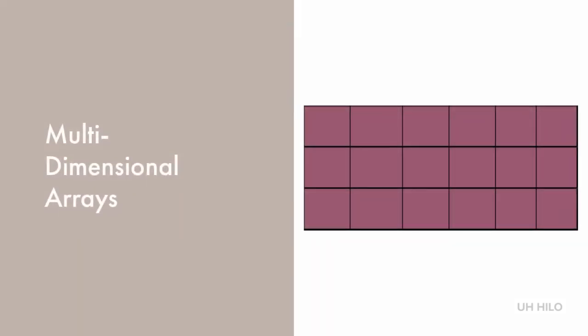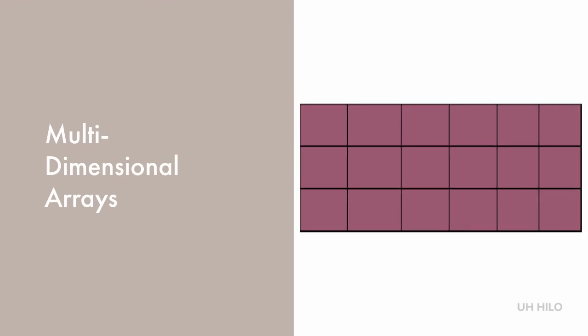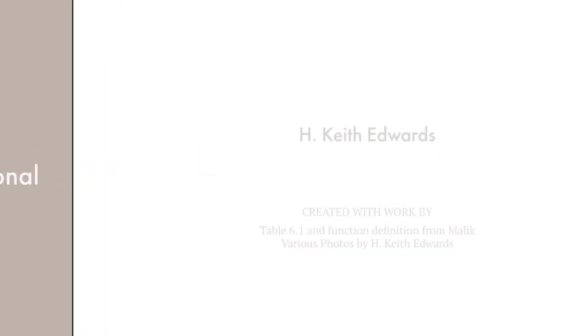You can also have multi-dimensional arrays. For example, int grid with 3 and 4 in square brackets would have 3 rows and 4 columns, as pictured here. When passing an array to a function, you need to pass the size of the array separately to the function as another parameter. However, for two-dimensional arrays, only the first size is passed as a separate parameter, and the second gets passed inside the square brackets.